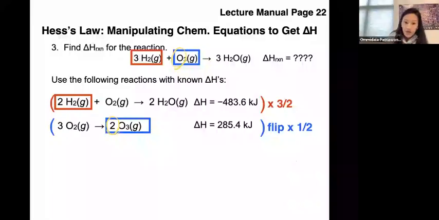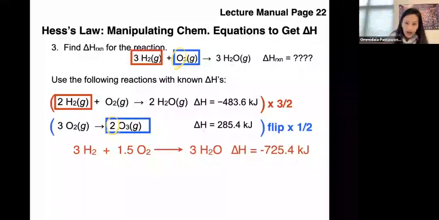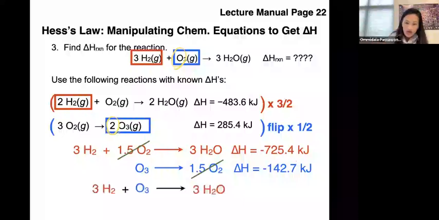After we know that, all we need to do is set that up, right? So I'm going to set that up, and don't forget to get the value of the delta H as well. Same thing for the second equation. Let's check your answer to see if you get the same. After that, you can combine them. 1/2 of oxygen can cancel out. So in this case, your overall equation comes out to be exactly what we want.